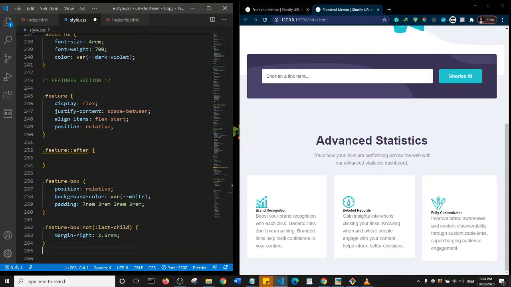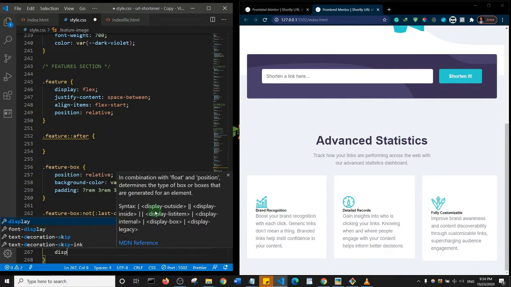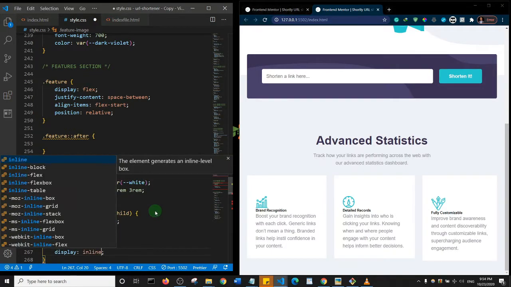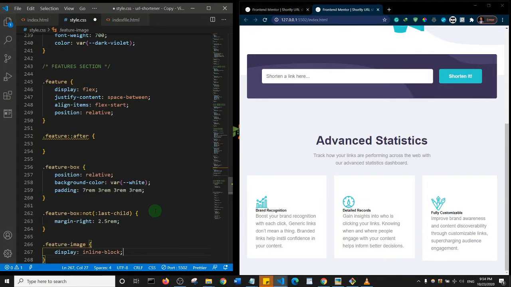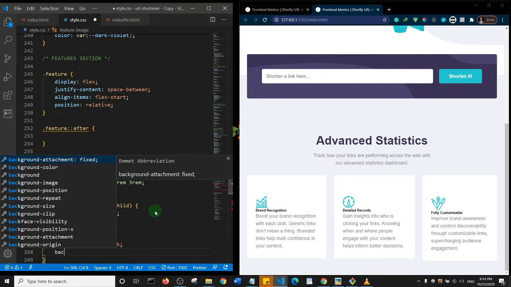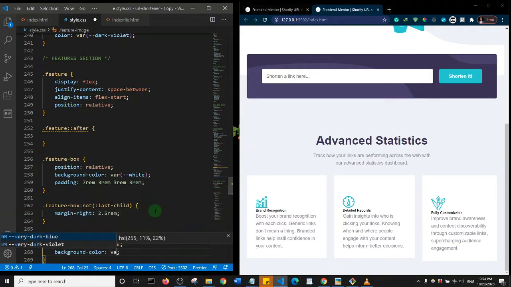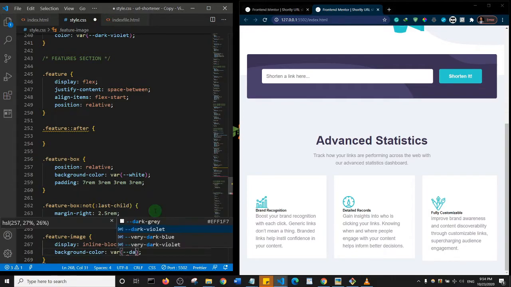Now let's target the feature image, so this image here. I'll say .feature-image, and I'll say display: inline-block, and let's give it a background color, so var, and this time we're going to use dark violet, and let's save.